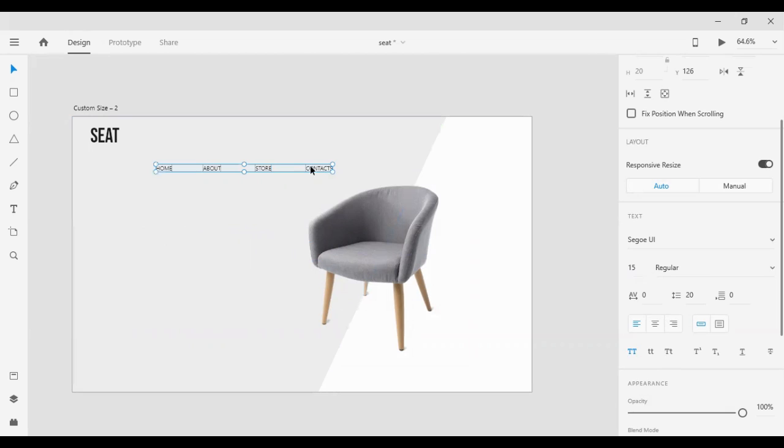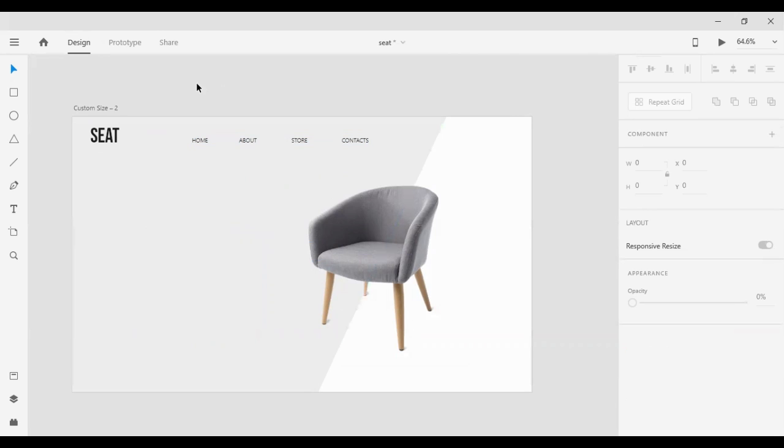We'll select all three of them and bring them closer to each other.